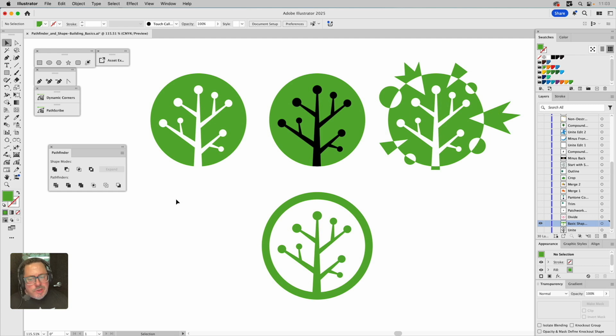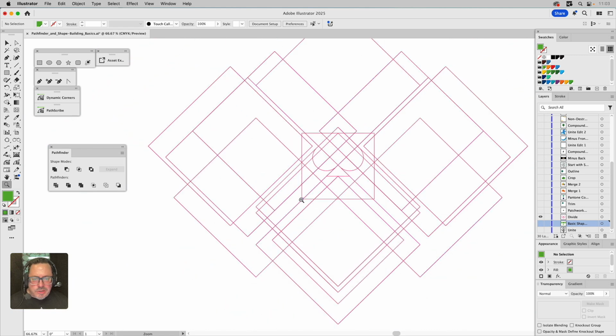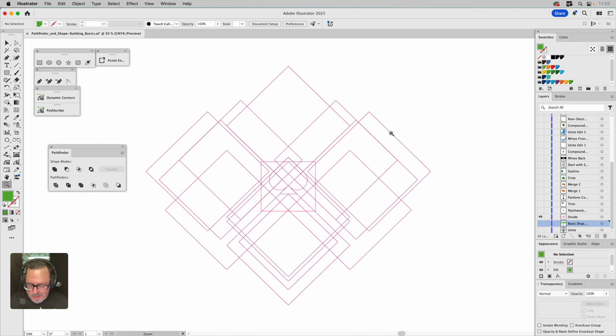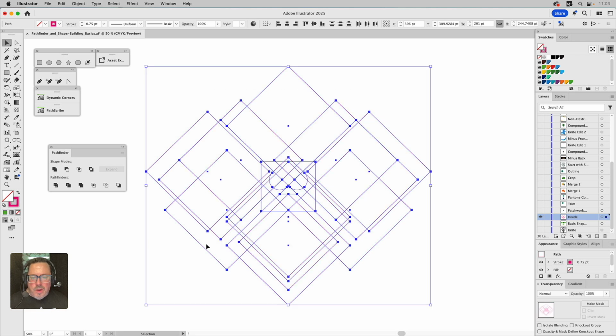But some of them I do, and I featured one in a previous movie on this channel, and it was this design. And if we zoom out so you can see all these shapes, I just took all these shapes and overlapped them. So they're just strokes, no fills, and this was the size of the tile, basically, I wanted. So all of these are just free-form geometric shapes.